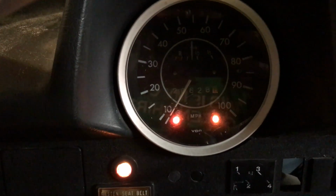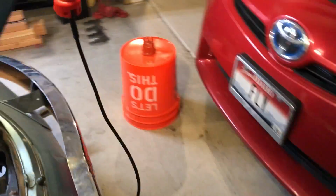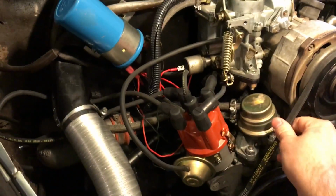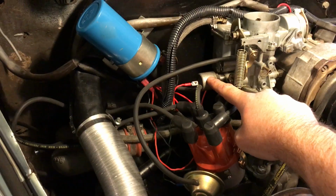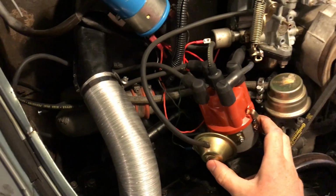Any thoughts? I have replaced the ignition switch, brand new. All fuses are good. We have a whole gaggle of new things. Got a new belt, new fuel hoses. There's a new but tested functional idle cutoff solenoid. New wires, new cap, new rotor, new distributor.